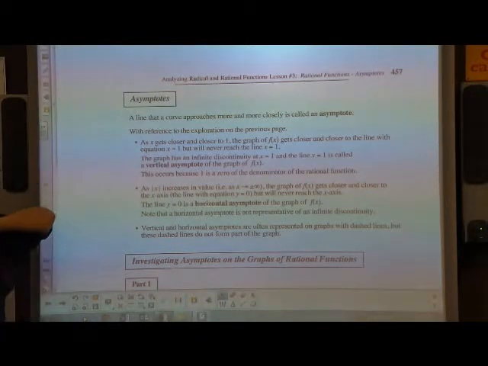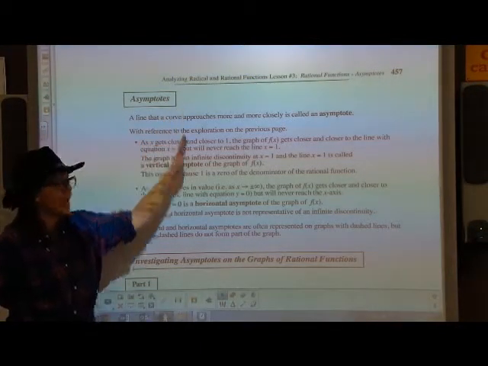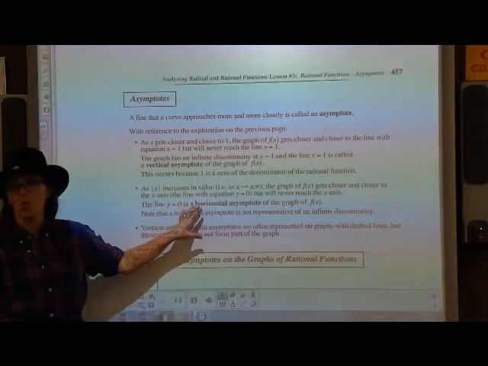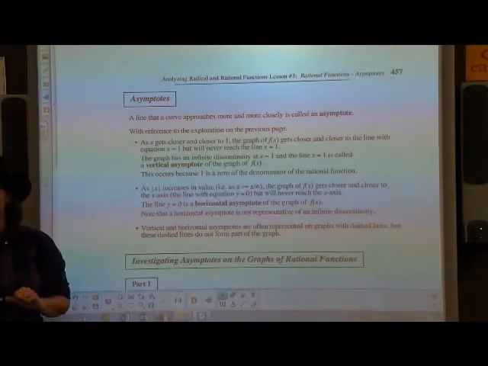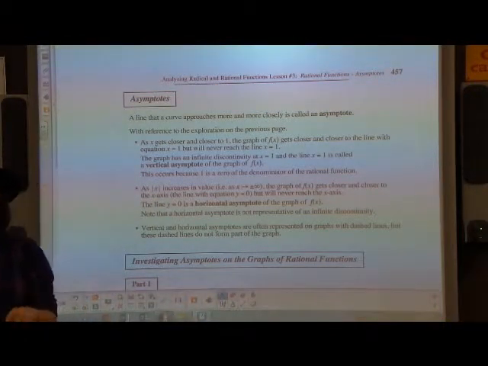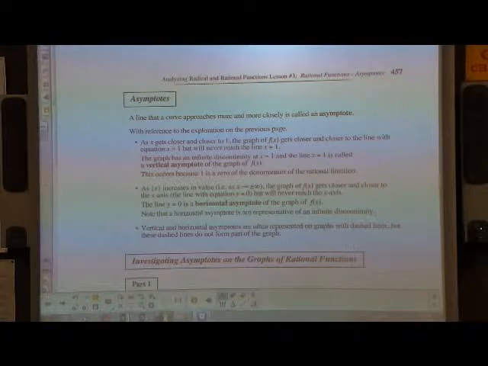So what it means is if you have a non-permissible value, you either have this asymptote line, or a hole. The horizontal asymptote does not necessarily happen with every case, and we'll examine horizontal asymptotes as we go through, because there are circumstances where sometimes you have one, and sometimes you don't. Vertical and horizontal asymptotes are represented with dashed lines, but they're not part of the graph. And that's what I was saying before. They're not part of the function of the graph. They're simply a characteristic, something to look for.